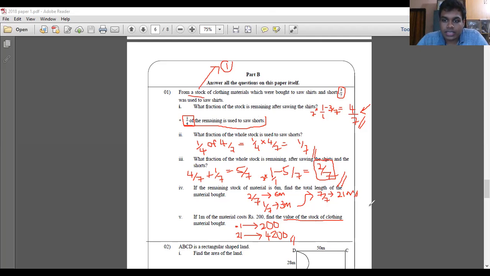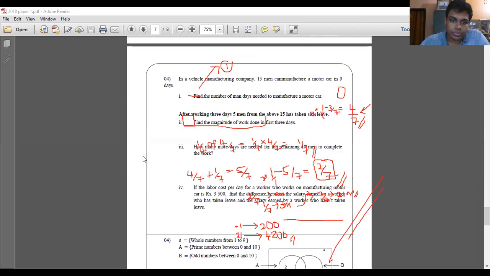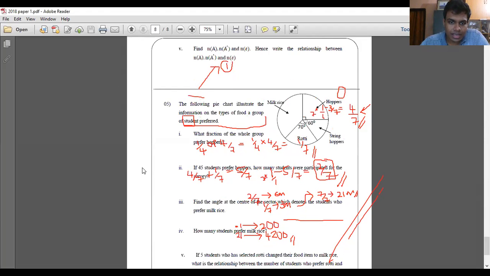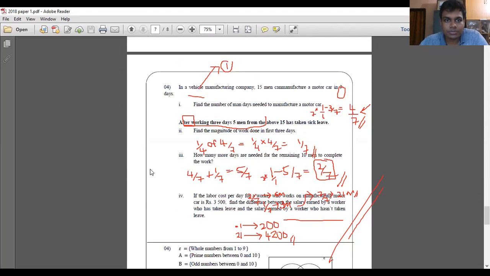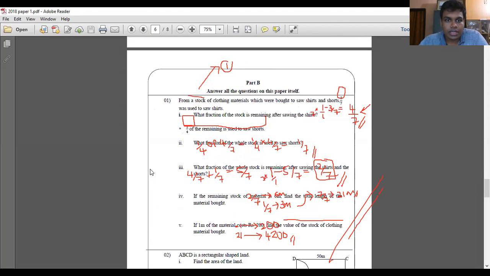Hope you guys understood it. This is the end of the 2018 paper, fraction sum. That was really a nice sum. I really loved it, because you know that feeling when you do a sum. We'll move on then. Clear all my drawings, and I will share the 2019 paper.